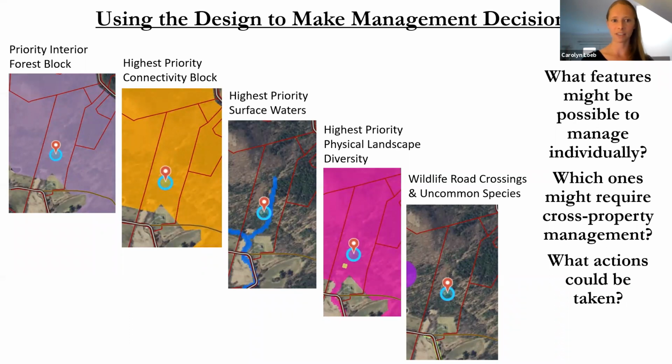And so as we've talked about, some of these features as the landowner, I could probably manage more or less on my own. For example, the highest priority surface waters, I can manage that stream on my property, knowing that I'm at the head of a stream. And when that stream leaves my property, it's going downstream in good condition for everyone else. And I might be able to manage those wildlife road crossings on my property to promote wildlife use, or perhaps to redirect it. And I might also be able to look for that uncommon species and to see if it's on my property. I might be able to make choices about where I put a house if I'm going to build another house that avoid forest fragmentation and probably reduce the cost of building a road for me.